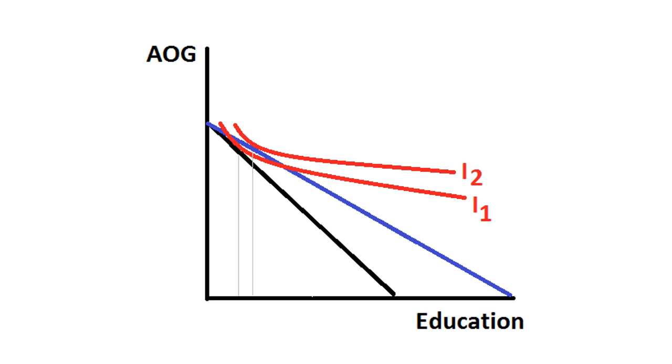A lot of times when we do education policy, we're not really worried about the people who consume normal amounts of education. What we're trying to do is get education to those who maybe have the least amount of access to it, but also maybe those who have the least preference towards it. Their current trade-offs are such that they don't invest a lot in education. So we're trying to have policy that impacts those kind of people, the kind of people that have indifference curves shaped like I1 and I2 here, right?